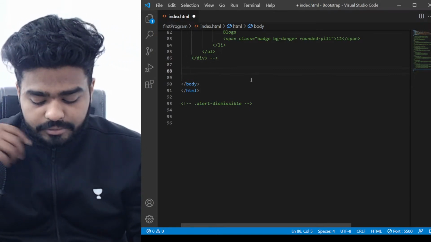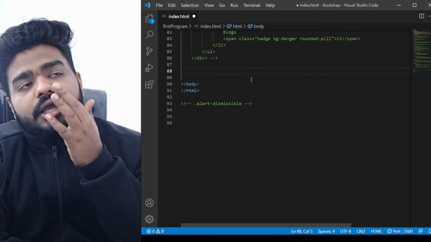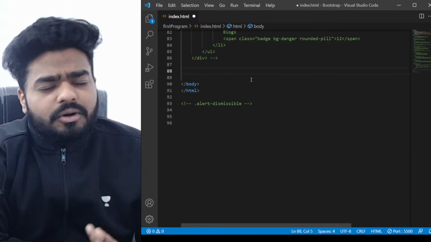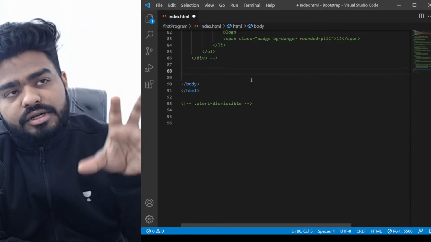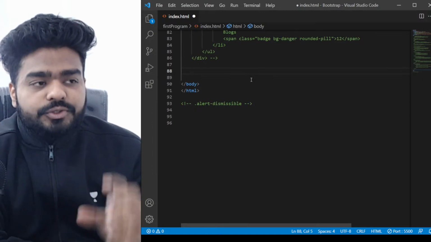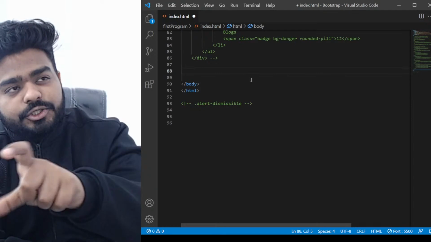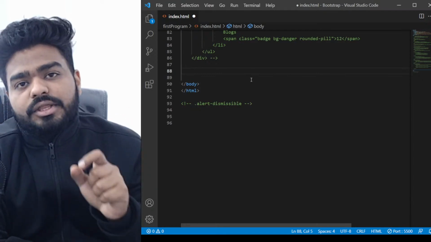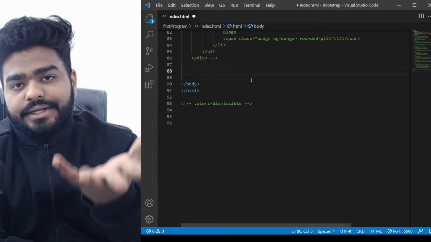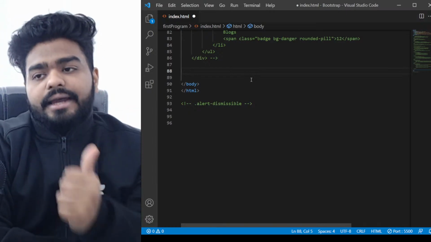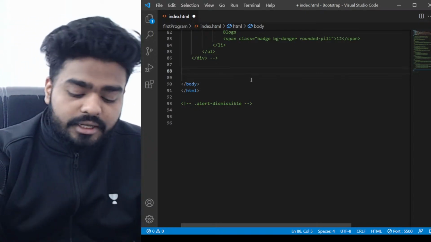Cards are basically like whenever you go to Amazon, you click on one product, right? Or you search for any of the products, right? You see a lot of results. Those results are nothing but in the form of cards. So you have one product shown, then beside that one other product shown, then another product shown, then another product shown. That is how these cards are displayed. The same thing we can create here using Bootstrap, and we'll start from basic first, then we'll keep on adding stuff to it.